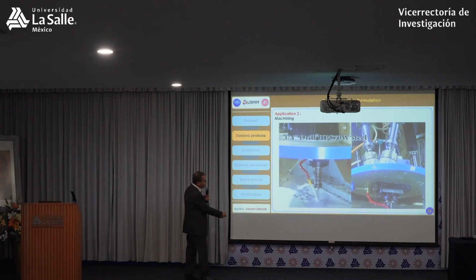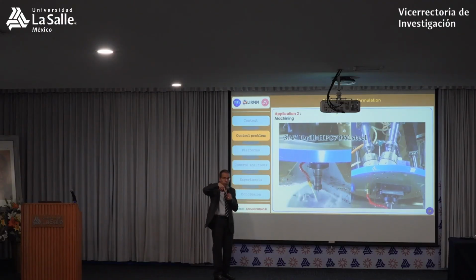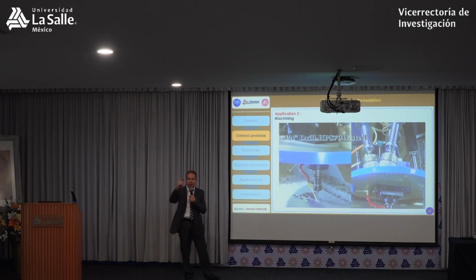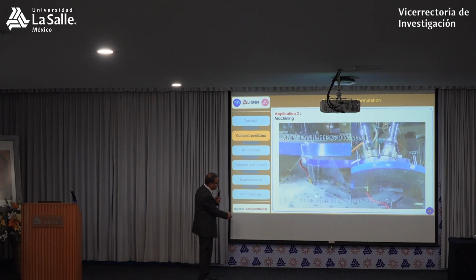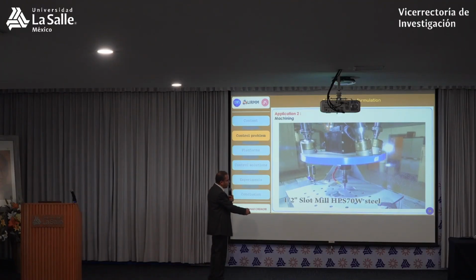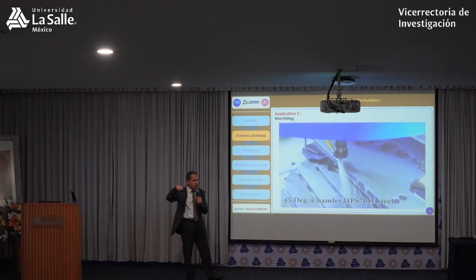Why very complex? Because you have the machining tool here, which is in interaction with the piece, and you have to move. You have two kinds of motions. You have the same as the previous case, pick and place. When you are doing pick and place, you move from one point to another. And once you enter in contact with the surface of the piece, you have to follow a predefined trajectory.